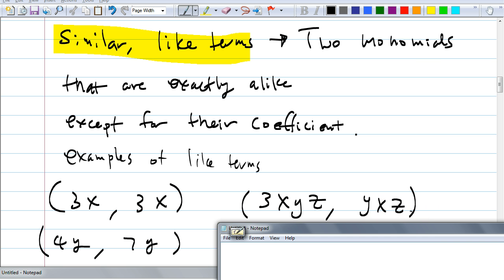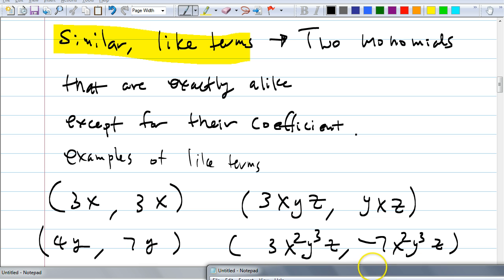So because you could do that, they are like terms, even though they don't look exactly alike, because there is a commutative property of multiplication, right? Even if it's not written in the same order, that's okay. But should you write it this way or should you rewrite it as xyz when you're doing a problem? xyz. And why should you write it with xyz, not yxz? It has to be in alphabetical order. Yeah, you should write them in alphabetical order. Does that make sense? So please note that these two terms are like terms, even though they may not look exactly alike, because you could switch them around.